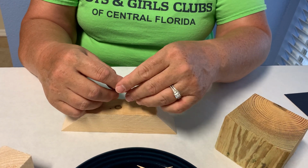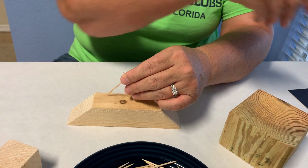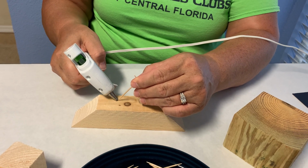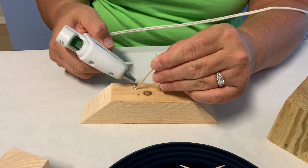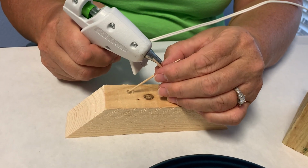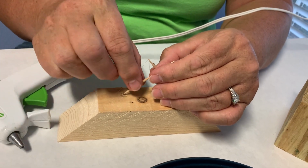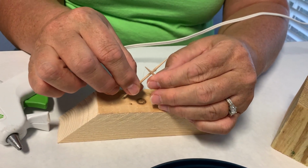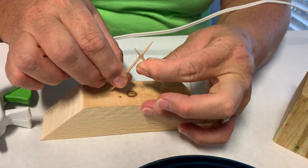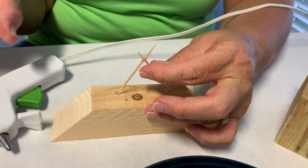Okay, so you can see I'm having a little bit of a challenge here, but I can go ahead and make a teepee by adding another toothpick with some glue. Okay, and then adding some glue in the middle here, and I'm getting really close to my finger, and you really don't want to do that with hot glue because it gets hot. But I did put a little bead of hot glue there to hold the two together. And I'm just going to go ahead and hold this just for a second to get it to stay.